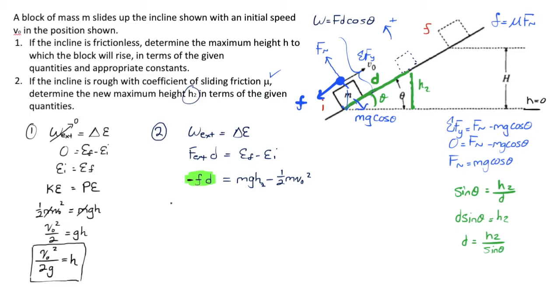So here's what that looks like. We have negative, in for force of friction goes mu, and then the normal force, mg cosine theta. In for the displacement goes H2 over sine theta, and then we continue. That's equal to mg H2 minus 1 half m v naught squared. So some things we can do here is we can cancel out all the m's. They appear in each piece on both sides of the equation. We can rewrite this with a simplification. I'm seeing here a cosine over sine. Now sine over cosine is equal to tangent, so cosine over sine should be equal to cotangent. So one form of this equation could be negative mu G cotangent of theta H2 equals GH2 minus v squared over 2.